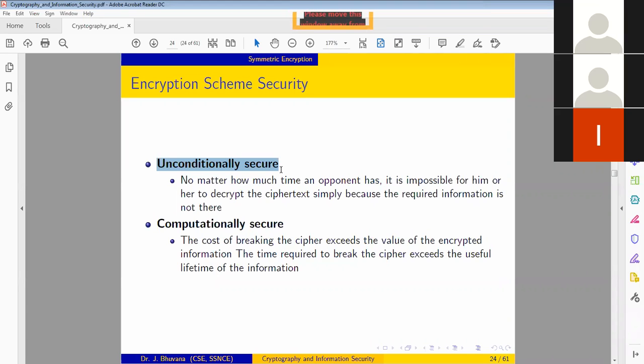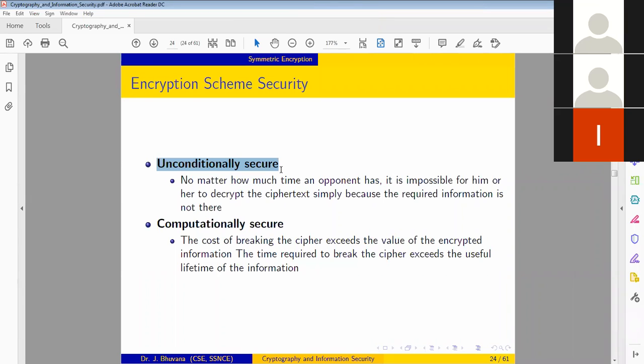And there is this computationally secure message. This is a kind of interesting one. With a computationally secure message, you keep on taking your time, day 1, day 2, day 3, and so on, using all possible machine configurations, high-end systems, to break down the cipher. On the 10th day, you break the cipher and get the plain text back.